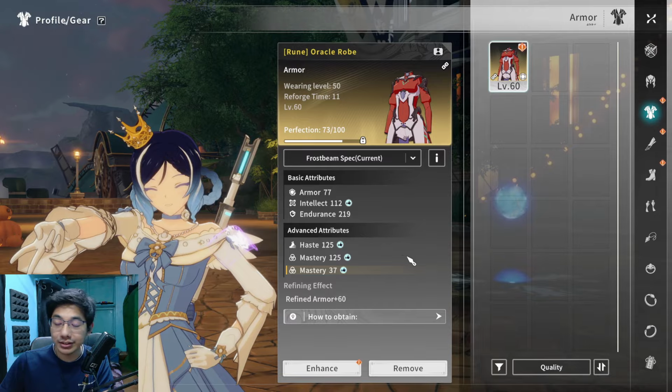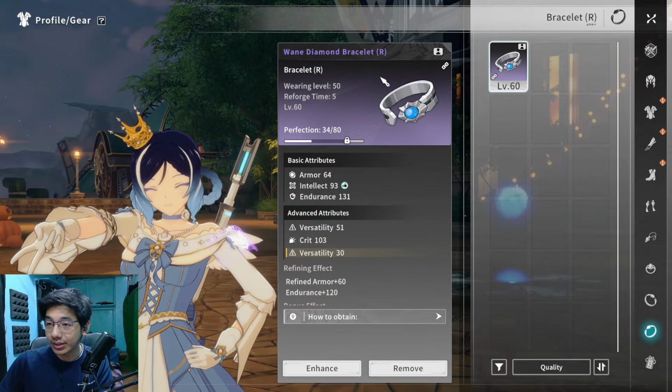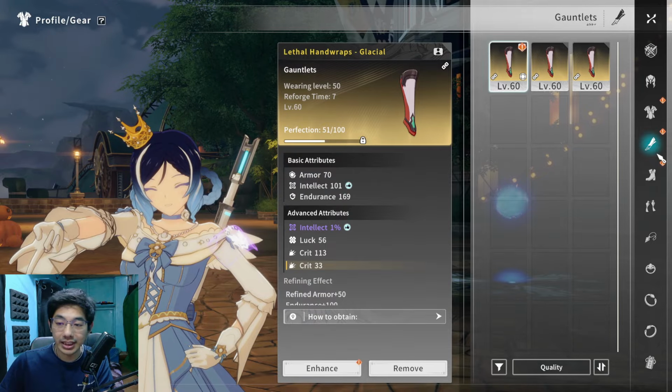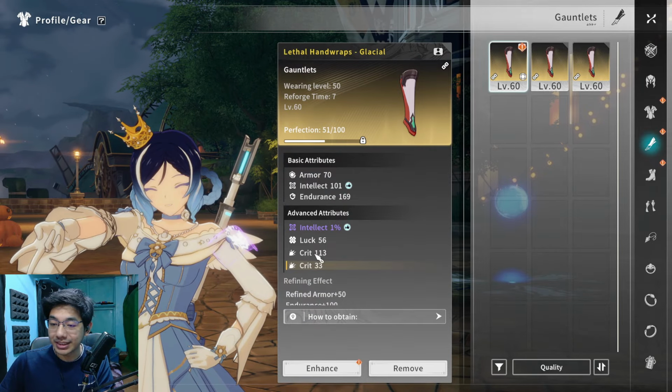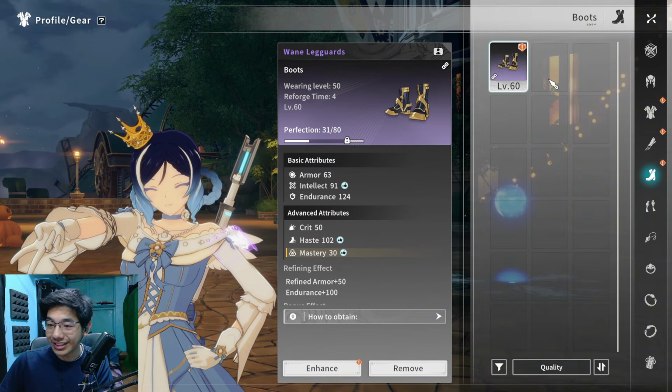Okay, next is for the armor. Armor is my first choice for the raid gear. So once we get the two-piece set, it should activate with the bracelet. So I'm going with the bracelet later on once we finish the Dragon Raid hard. Next, we have Intellect 1% with Crit Luck again. Oh man, Crit Luck is crazy. And in shoes, not even legendary yet, so this one is just temporary.